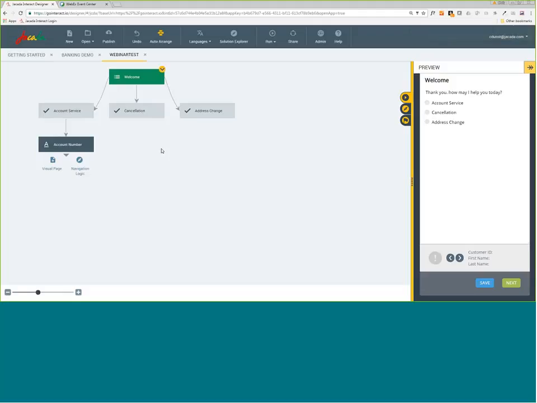Now, I actually want to show you some logic or decision capabilities. For certain VIP customers, we take them down one call flow, and for other customers, we want to take them down a different call flow. So let's look at some of the navigation logic. We can send emails, we can integrate to your CRM or other systems, but what I want to do right now is use this decision node.